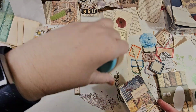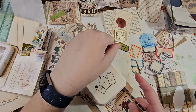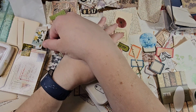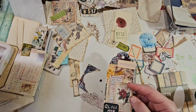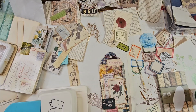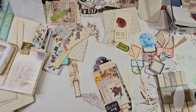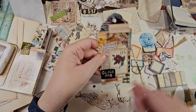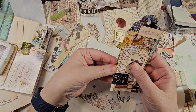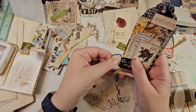Oh my goodness. Just to get it in there. It's just a fun top. You don't have to have this punch, but I don't regret getting it. Let's just say that. I do regret cutting that to that point though. That's okay. It's not horrible. Could I do something to fix it? I mean, maybe. Just to have something else poking out of there.